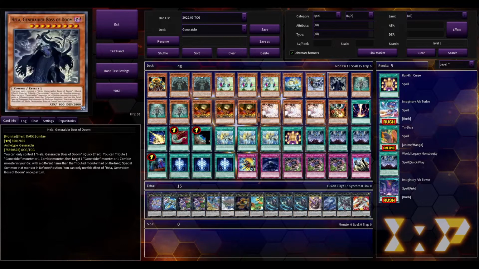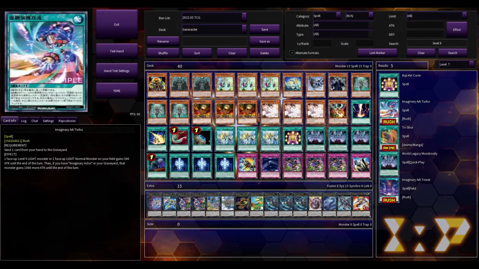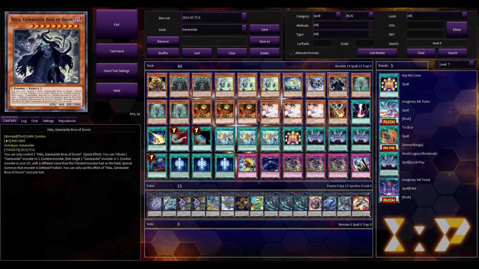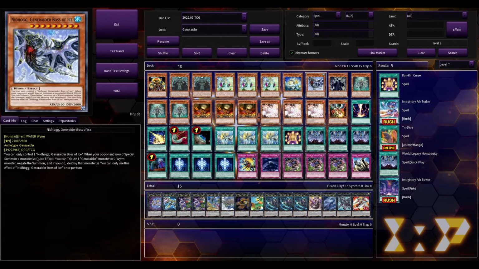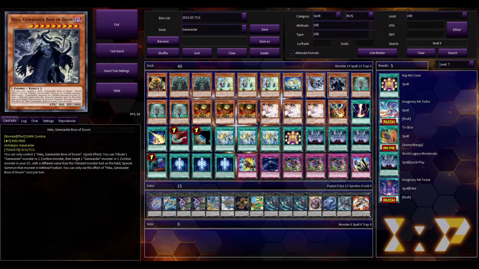Next, we got one copy of Hela, Generator Boss of Doom. Quick effect, you tribute 1 Generator monster or a zombie monster, then target a Generator monster or a zombie in your graveyard with a different name than the tributed monster on the field. Special summon that monster in defense position. This is just monster recursion. It's really good for getting back one of your, let's say your Har, or you can use it during your opponent's turn to get a quick effect banish, quick effect negate of a summon. So you're going to want to get this one out too.